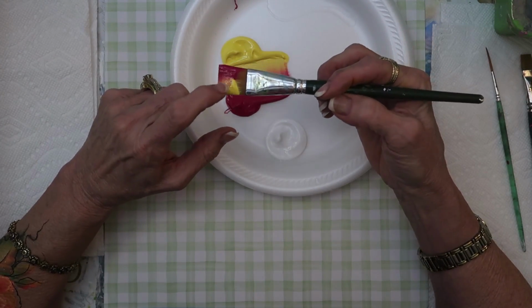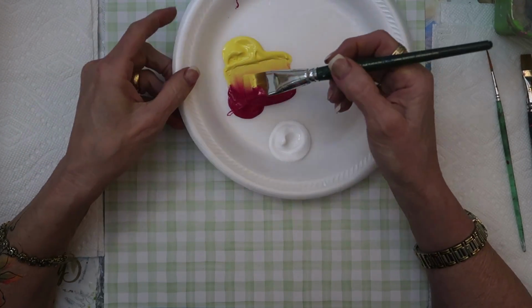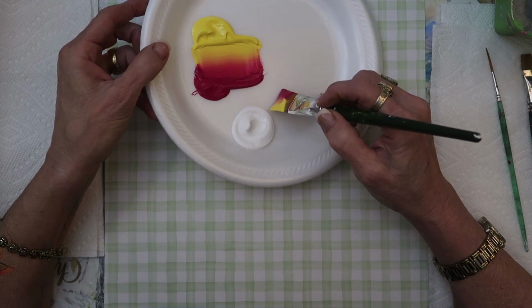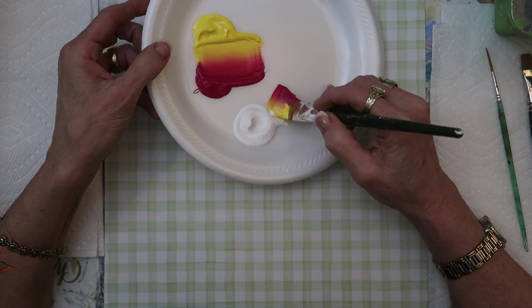Now I want to be at least 2/3 up. I've dampened my brush, laid it on a paper towel. I didn't show you that, I'm sorry. And then I came and picked up. Now I want it a little bit lighter than that, so I'm going to come over here and stroke and pick up some white. This is side stroking, okay?